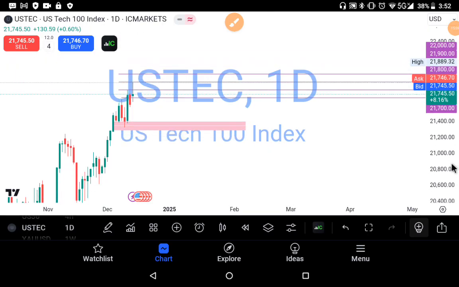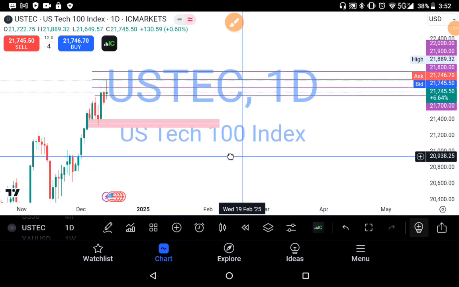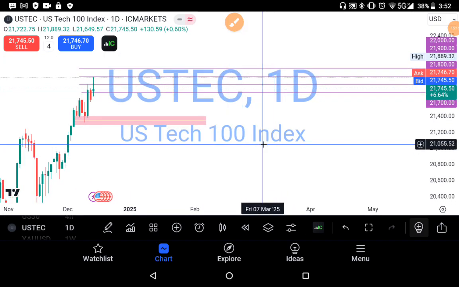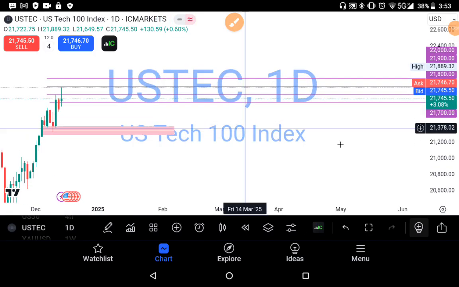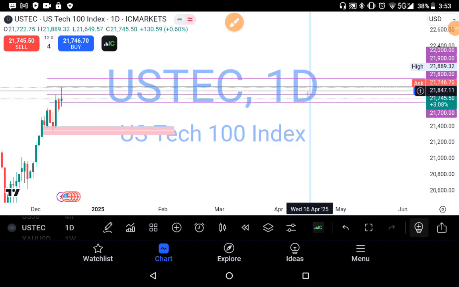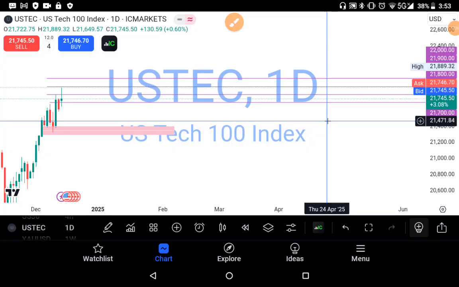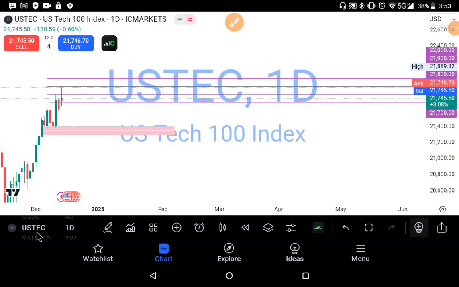So at the beginning of the coming week, I'll be watching closely how the market will react as we are approaching the end of the year. So generally I will only be scalping. So I'll be watching if I could get a movement around 21,700 again and 21,800. So I'll be staying between 21,700 to 21,800 on Nasdaq.